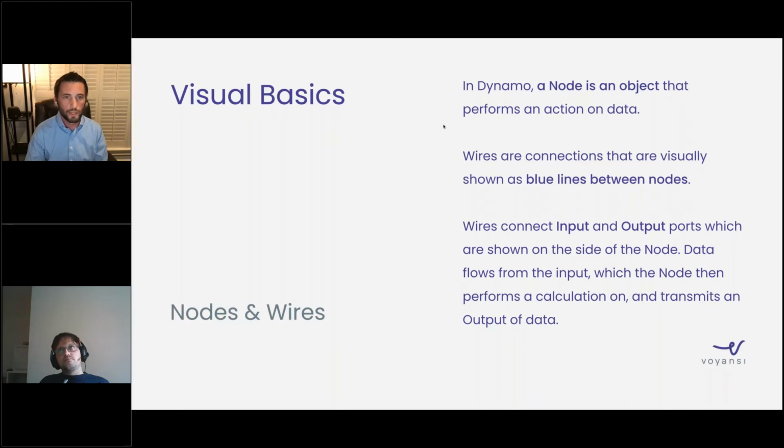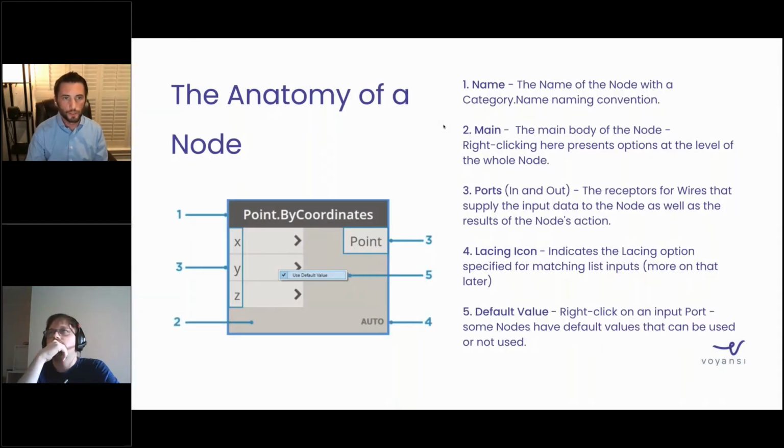So what is a node and what does it look like? Here's a screenshot of one that you'll see in Dynamo. And I've diagrammed this for you. I'll kind of skip over this because it's pretty high level. And one of the things I really like the most about Dynamo is how simple it is to use. At the top, you've got your name, pretty simple. You've got the main body of the node. If you click on it, it presents options. As you can see, you've got your ports on your left and right. Number 3 here, number 3 here.